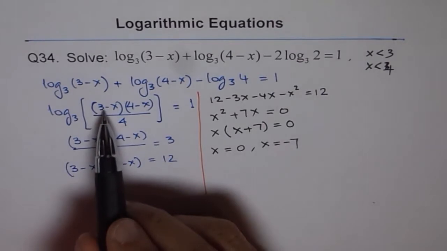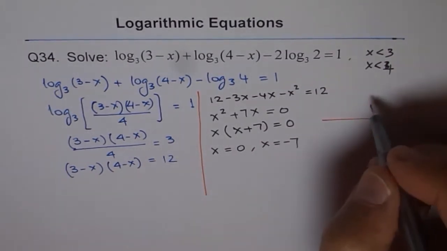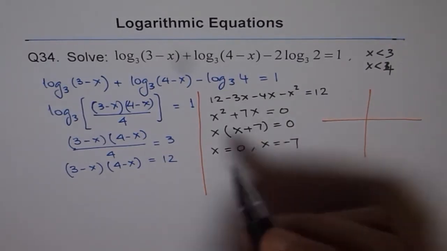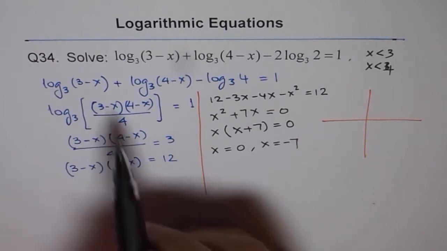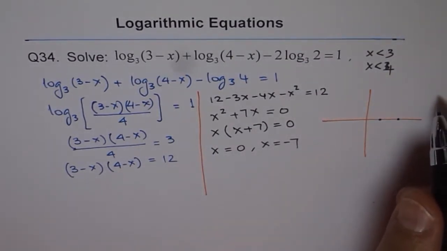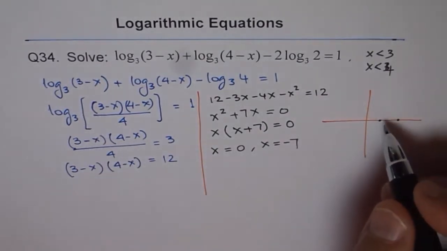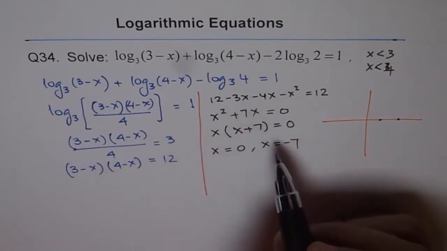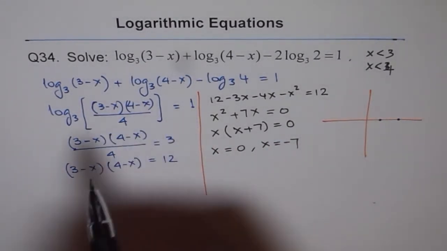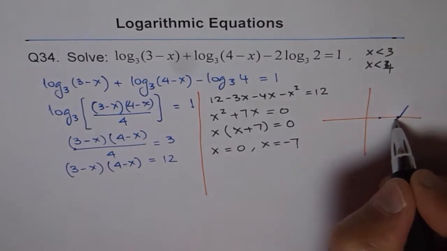The other way we can do is we can check this one, because this should always be positive. So that you can graph and check. The results are here, but I'm just showing you an alternative way of doing it. So this gives me a root at x equals to 3. Let us say x equals to 3 is here, and the other one at 4. Now, when you take minus common on both sides, it becomes positive. So if I take minus for this, it becomes x minus 3, and minus for this, it becomes x minus 4, so x is positive. So we get a function like this.